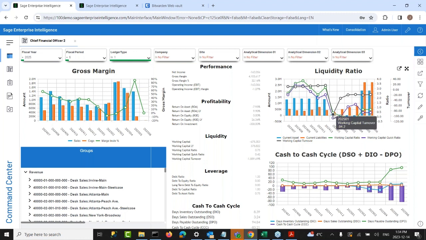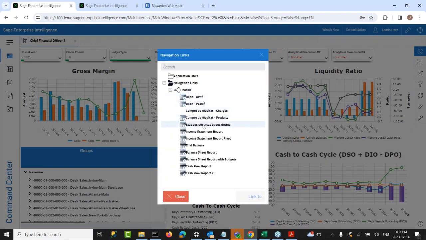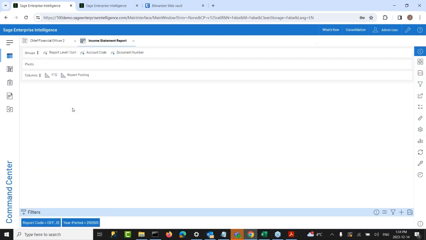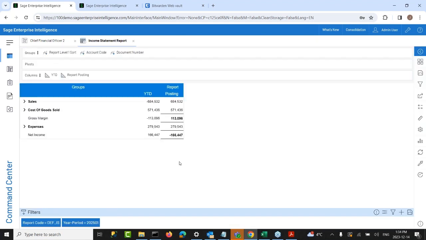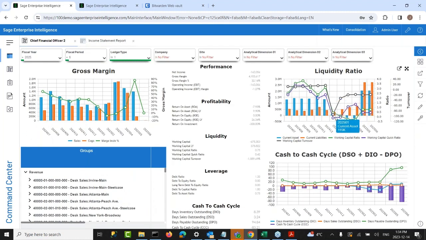So if I click on the data point representing that little dip, I can use the link to button, which then shows me suggestions of the different worksheets I can connect to. So here I have income statement, trial balance, balance sheet, different reports I can link directly to. So it makes me jump from that dashboard visualization right into this report. So I can go on and drill down to different levels of details to understand the cause of that sudden dip that I see in the dashboard here.